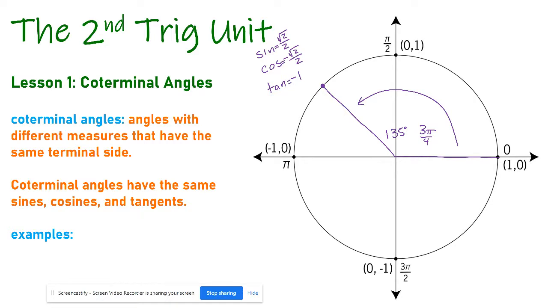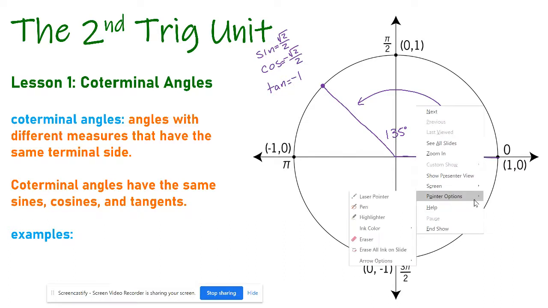But it's not the only way. One thing we've talked about and that we noticed when we graph a sine or a cosine function is there's an infinite number of angle measurements or rotation measurements that will get us the exact same sine, cosine, and tangent. So the question is, how do we get more of them? Well, there's a couple ways to do it. The quickest way is to just go around the circle again.